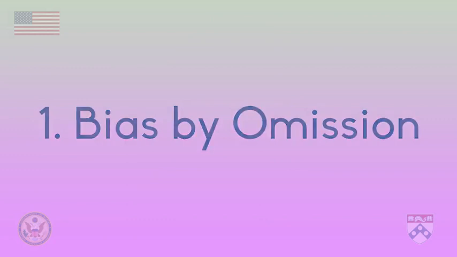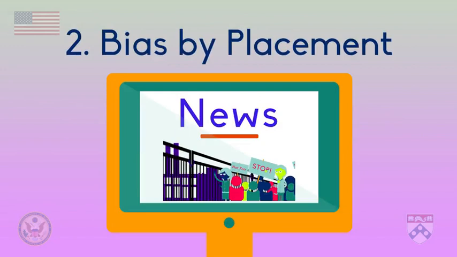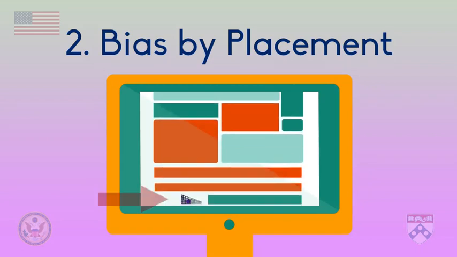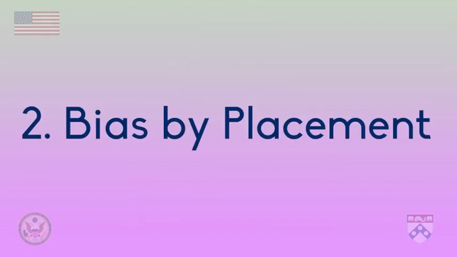The second type of bias we'll introduce is bias by placement. On Ronnie's website, the story about the closing factory is at the top of the page with a big picture and large text. The placement or location of this story tells visitors that it's a very important story. This story is on Adithi's site too, but it isn't at the top — it's not even on the main page. In fact, it's in a different section that many people might not see. Because the placement of the story is unimportant on Adithi's site, visitors will think that the story is unimportant too. This difference in placement between the two websites shows bias by placement.